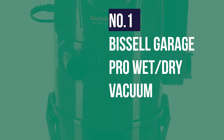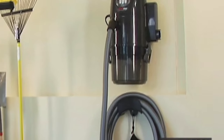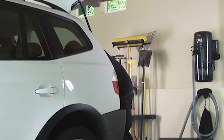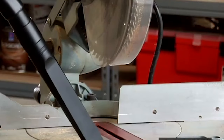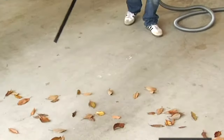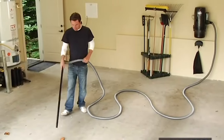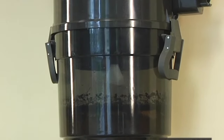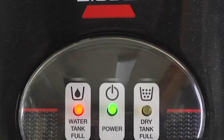Number one: Bissell Garage Pro wet-dry vacuum. From dirt to water, the Bissell Garage Pro can handle it all. The central vacuum system is designed to lift dry messes and wet spills. It boasts a 12-amp motor that can suction stubborn debris, and the 32-foot-long hose gives you plenty of maneuverability. You also have the option of turning the vacuum into a blower for leaf removal and other surface cleaning chores. The tank is equipped with Bissell's own clog-preventing helix system — integrated ribs which push debris to the bottom of the bagless canister. Since it holds a maximum of four gallons, you won't need to empty the tank frequently.